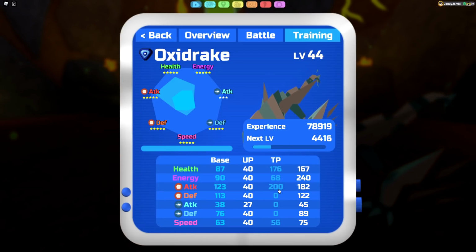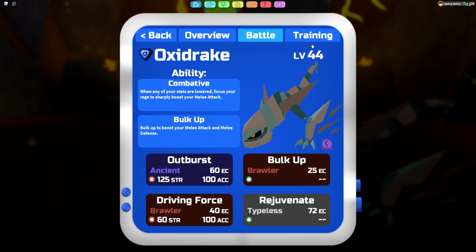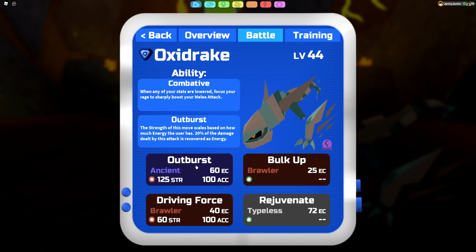200 melee attack to hit as hard as possible, simple as. 60 energy at level 50 gives you 262 energy, which is enough for an Outburst and then 4 Rejuvenates. But you can also do whatever you want, okay? The more energy that you have, I guess technically is better for Outburst.